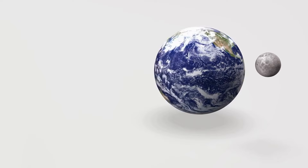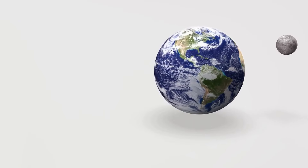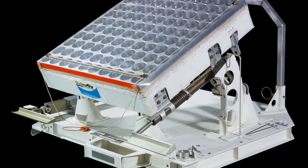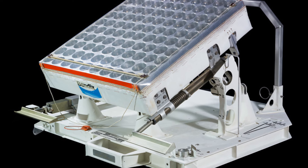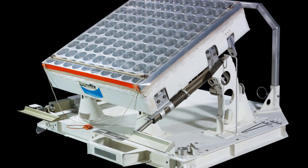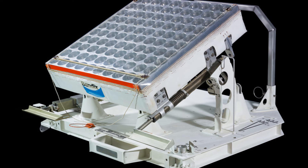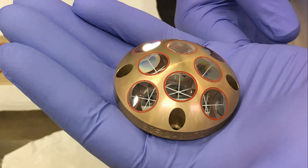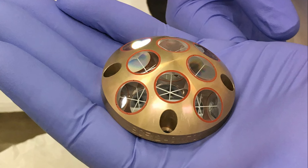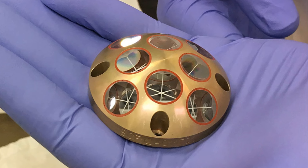But the LRA isn't just about measuring distances — it's much more than that. It's about understanding the Moon's environment, its geology, and even its gravitational field. By studying the way the laser light is reflected, scientists can glean valuable insights into these aspects. This program isn't NASA's first rendezvous with retro reflectors; the Apollo missions had in fact left behind similar devices. However, the LRA is different — more advanced, more refined — with retro reflectors designed to reflect more light back to Earth, enabling more precise measurements.